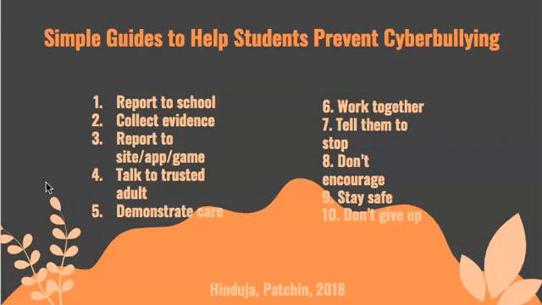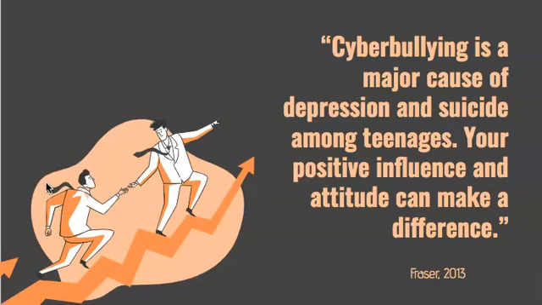The top 10 things that you can help students understand to prevent cyberbullying are listed here. A lot of these are just making sure that the students are really reporting these and they're not just standing by and letting anything happen. The biggest thing you can help your students understand is to make sure they are reporting and not staying silent. Here's another quote from Fraser.